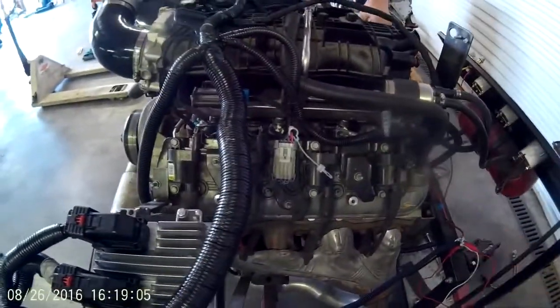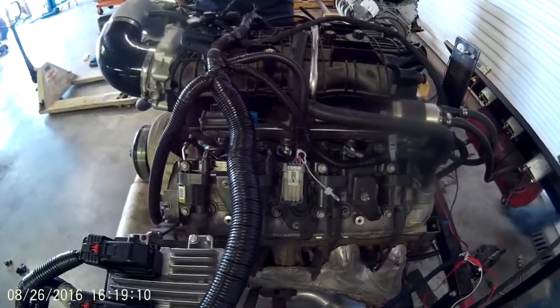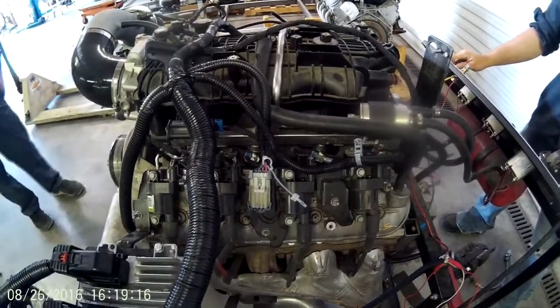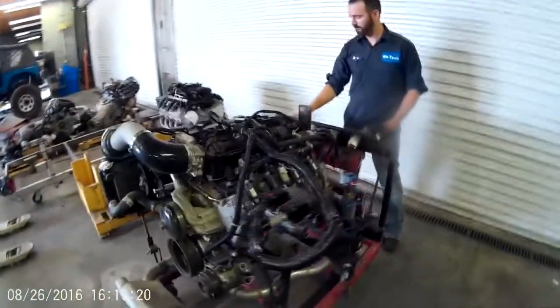Be careful with your injectors. They do pretty much lay out so that you can only plug them in one way, but if you try real hard you can plug them in backwards. You don't want to swap injector 1 to injector 7. If you have any questions, just go ahead and look at your manual. Alright, I think we're ready to start it.